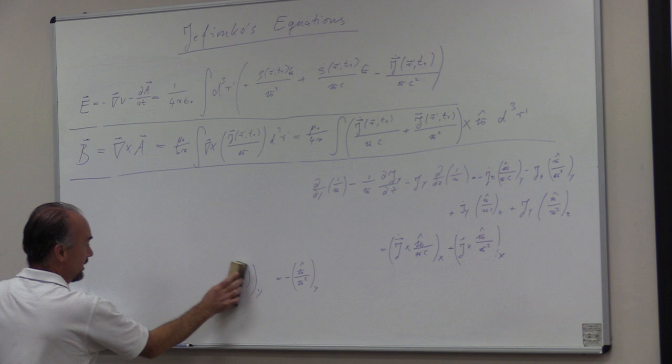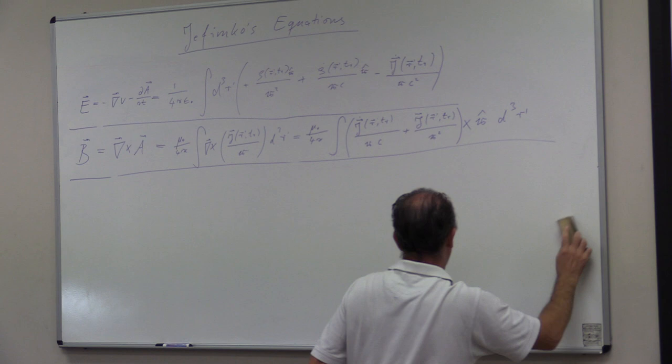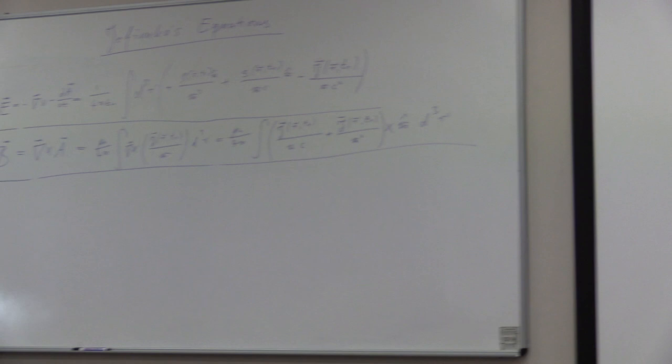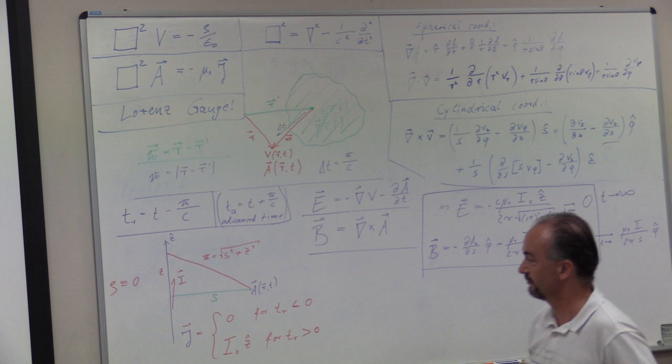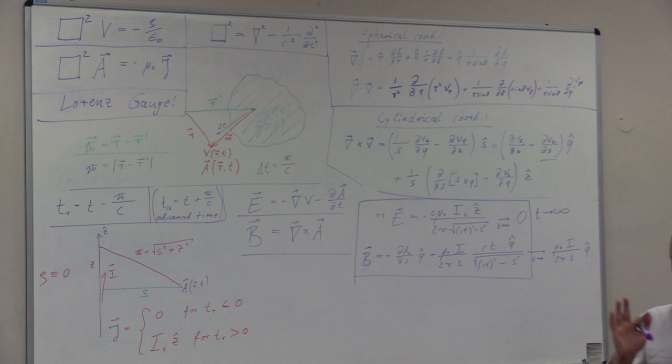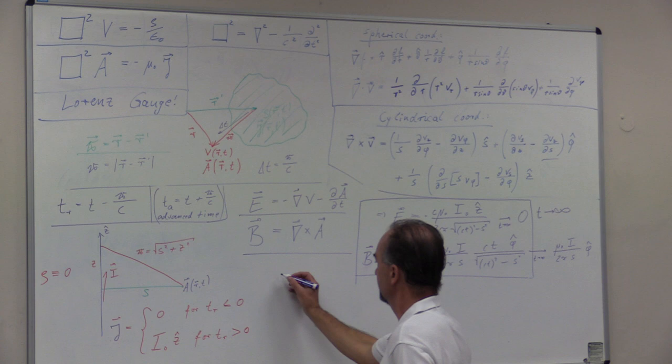Maybe we can come back to our example there and see if we can do that for exactly this case, right? So for this case, let's see. Hopefully, if we do this now for this current distribution, we'll get back to the same results. If it doesn't, then we have messed something up.